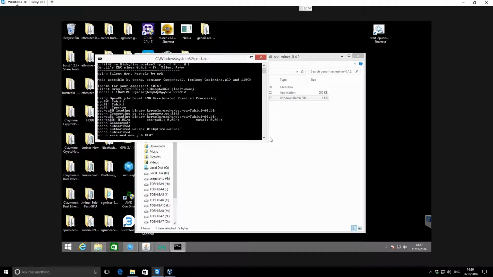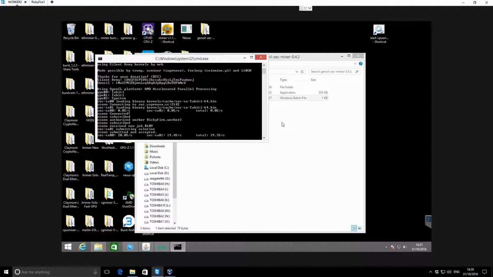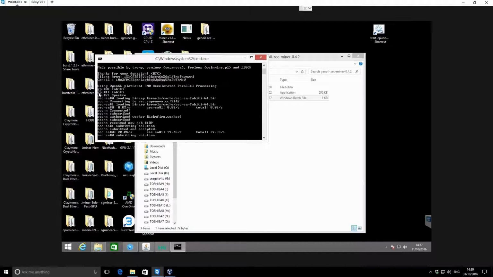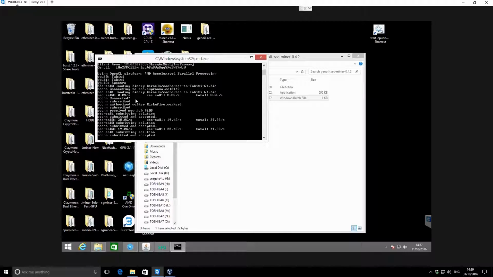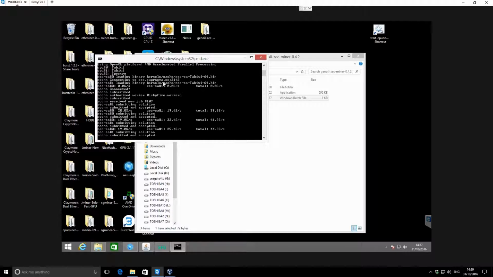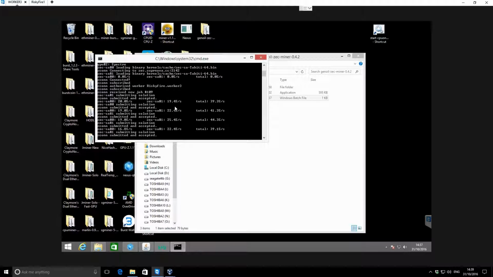So this has got the actual Silent Army kernels, which basically means it's going to run a lot faster for you. You can see it's got 2 GPUs. It's got a third one there, but we're not actually using that in this case. That's integrated into my CPU, so I'm not going to be using that. And then we've got a breakdown. So we've got 20 solutions a second on one card, and then 19 on the other, coming to a total of 39. And you can see it's increasing slightly as we go through.